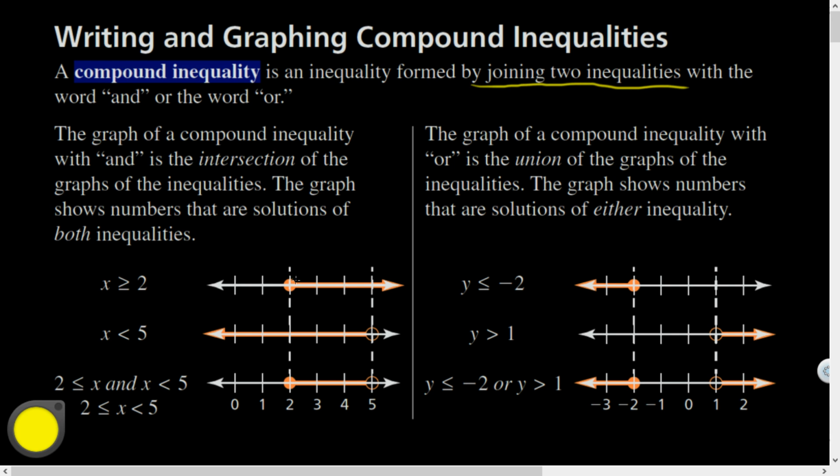the inequalities. So notice here is x greater than or equal to 2. That would go forever. Here is the graph of x less than 5. That goes forever to the left. And the "and" logic considers when are both of those true. All right, when are both of those true? Both of these are true only for these common spots, right? And so that's why it's the intersection, the logical intersection between both of those things.